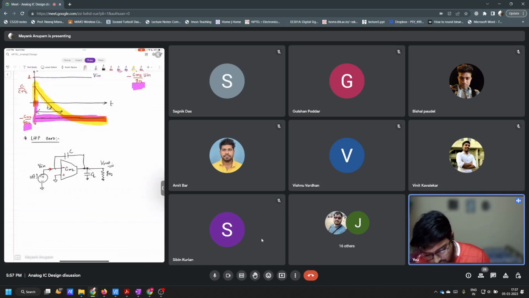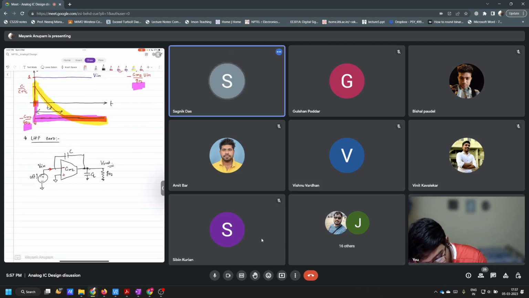Okay. So now we saw that the system was simply being pushed in the wrong direction, right? So what can we do here to make sure that the system is pushed in the right direction? What change should we do? We can add a resistor. And how will that help? I mean, in series with C. Oh, you are adding, yeah, correct. So that is true. Yes, that is true.